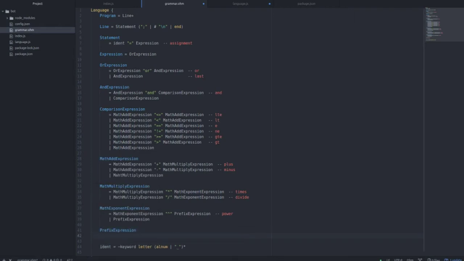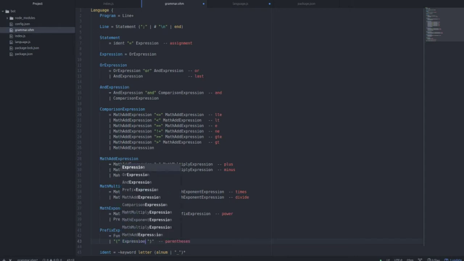And prefix expression can be function call. This is a call. It can be parentheses. So a parentheses is an expression wrapped in parentheses.